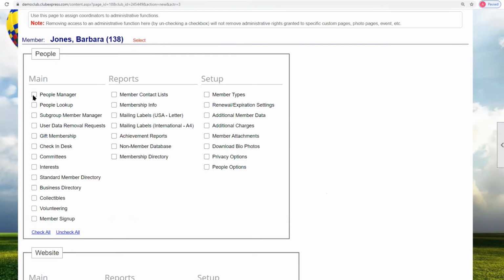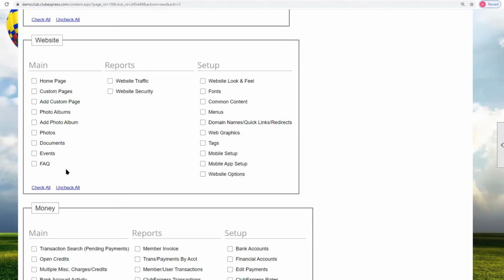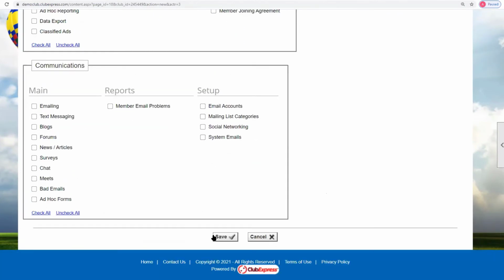You can say, oh, I want that person to be the people manager, and I want her to be able to manage committees, and I want to be able to get these 3 reports, but not this stuff. And so you can pick whatever you want her to be able to do, and you click save.